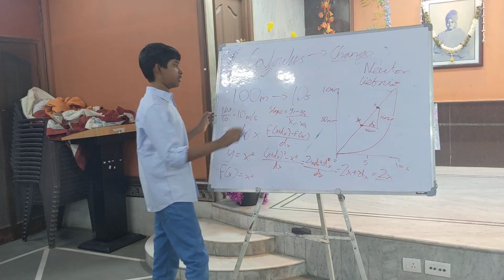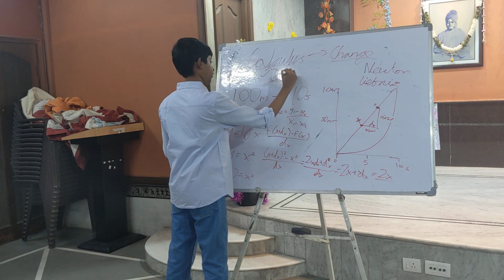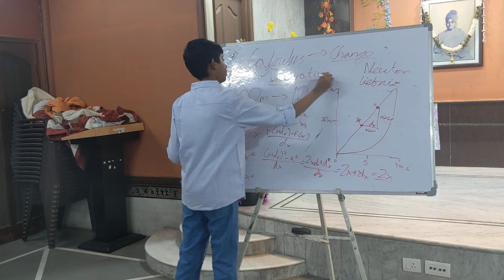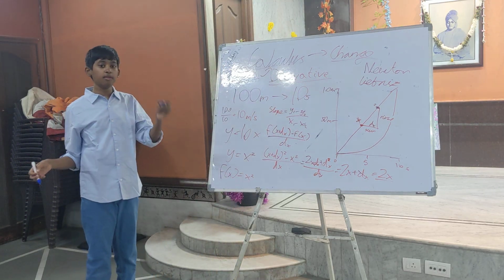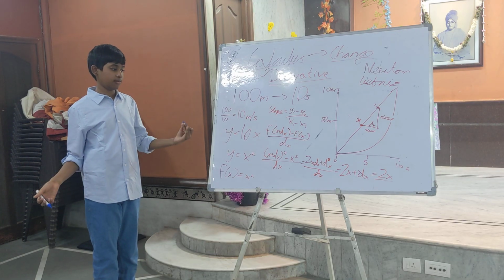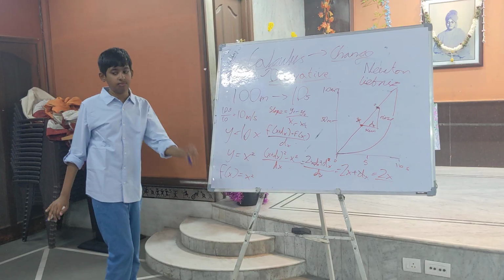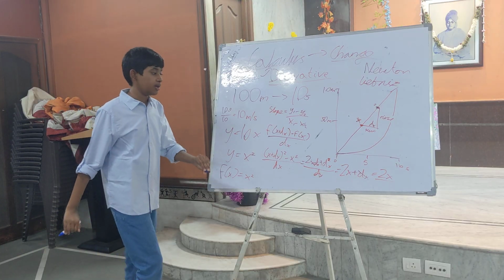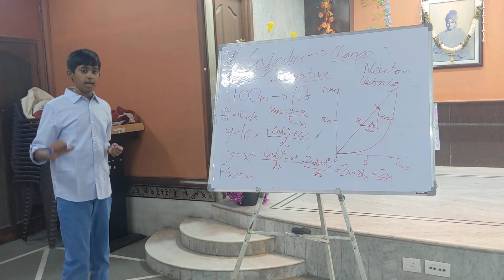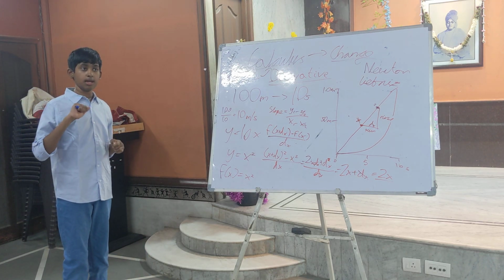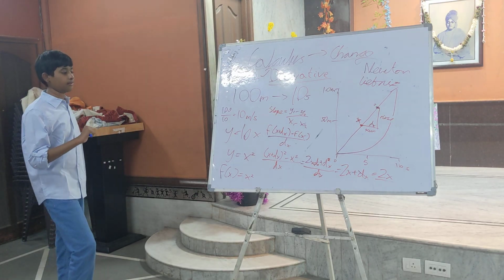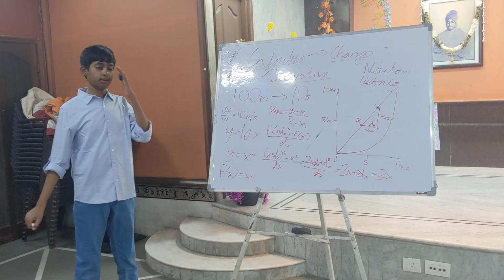And this is what is called the derivative. This is a very important term in calculus, and what we've just done is define the derivative. The derivative is the slope of a graph at a particular point. And we have found that the derivative of x squared is equal to 2x. So in other words, the rate at which x squared is changing at a particular point x is equal to twice that x.